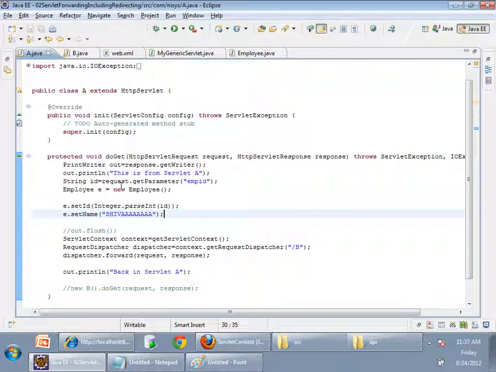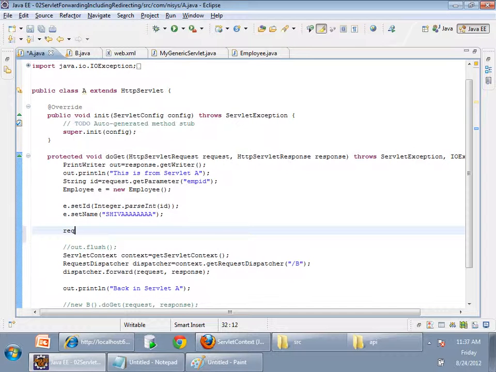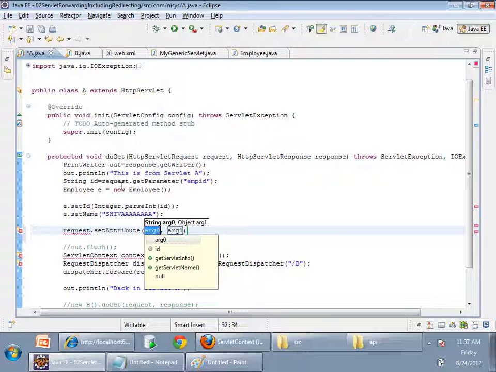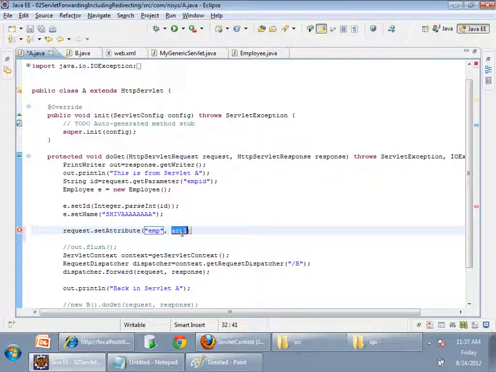So what I can do is say request.setAttribute. Attributes I'm setting in the request. I'll give a name. I'll say emp. The name can be anything, and the value is the employee object. So I'm setting an attribute called emp and the object is employee.